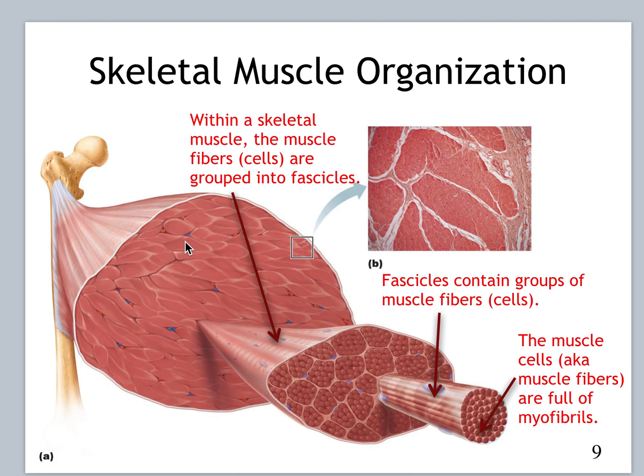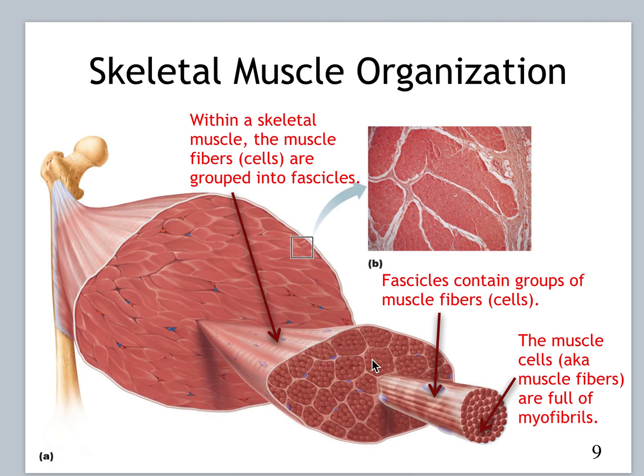Let's look at the way the muscle is organized. First of all, this portion here is a muscle cell, also called a muscle fiber. And in the muscle fiber, you see these rods. These are myofibrils. We'll discuss those later, but these myofibrils are contained within the muscle cell or muscle fiber.